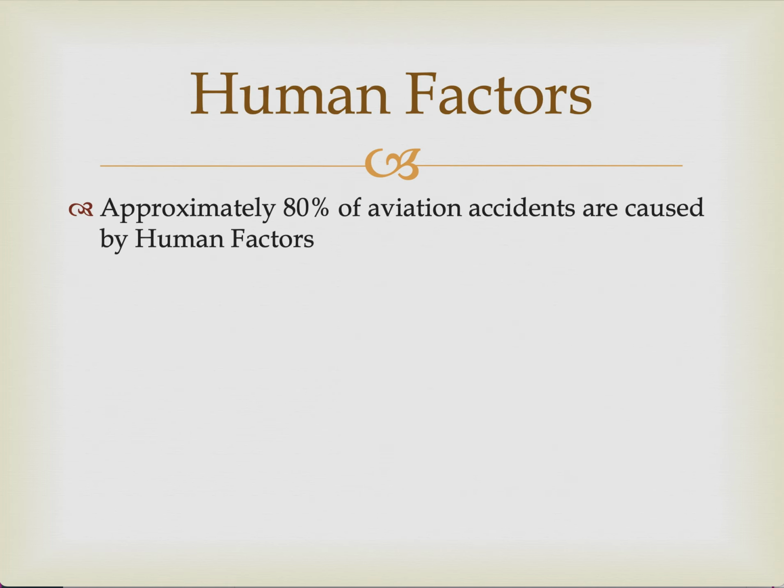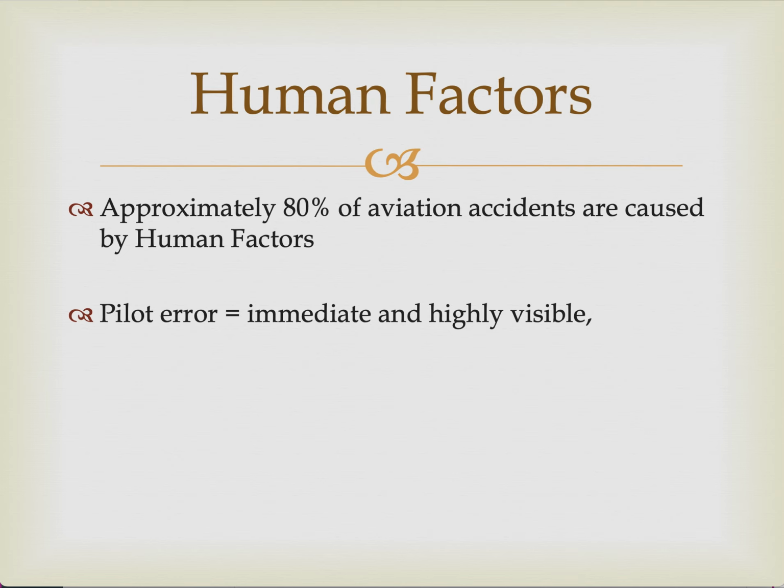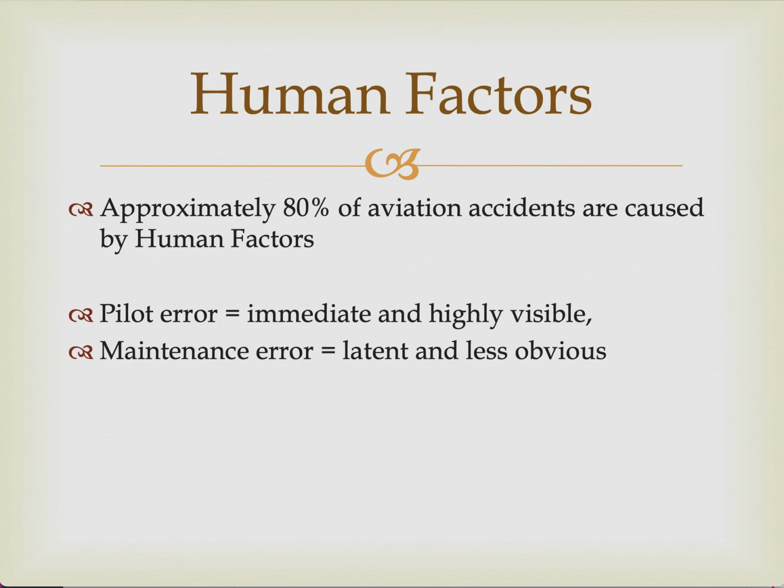So let's get into the HFACS analysis here. Let's start out with why, again, and some of the statistics behind this. Approximately 80% of aviation accidents are caused by human factors. We used to call it pilot error because that's immediately visible. Pilot makes a mistake, plane crashes. It's pretty easy to see that the pilot did something wrong, so they call it pilot error. And it's often the last of a chain of events. It's usually a few things started going wrong, and then the pilot did the last thing wrong before the plane crashed.